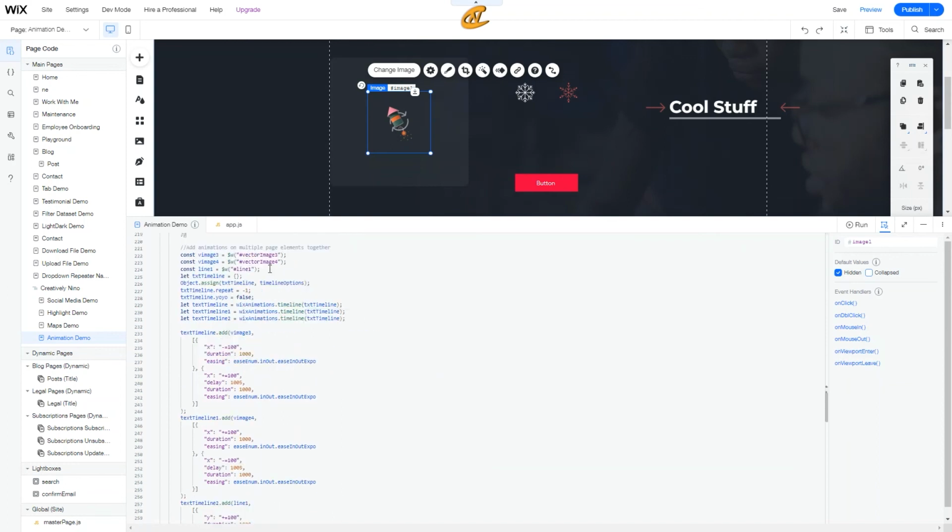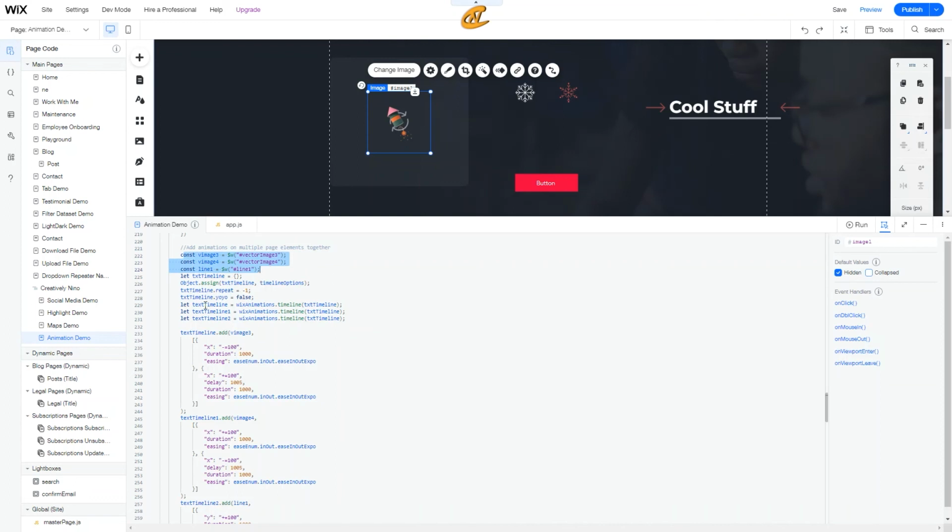And then for this third example right here, for this cool stuff, we're going to be repeating this timeline infinitely, because remember I said -1 means that this is going to be infinitely repeating. With this vector image 3 here, we're going to separate these two out because we want all of these things to do different animations.